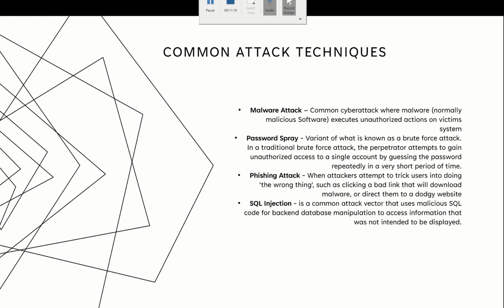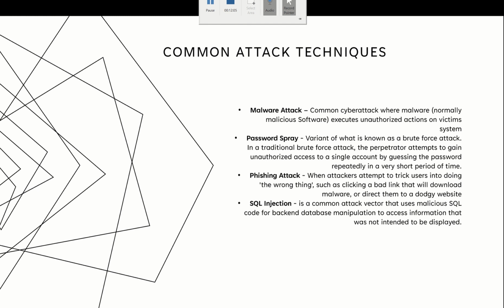Password spray, a variant of what is known as a brute force attack. For example, I've seen a lot of virtual machines being spun up with a public IP address, which has been exposed to the internet, with threat actors collating those IPv4 or IPv6 addresses and then just brute forcing their way into the machine, maybe because it doesn't have a two-factor layer of security, so it's just that one password. If the password is not long, or if it's a common password which has been exposed to the public domain, then by all means you're probably going to see an element of compromise at some given time.